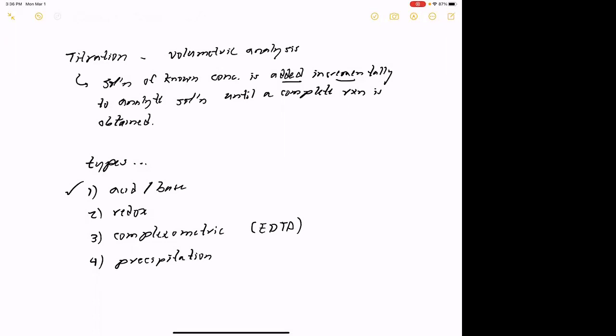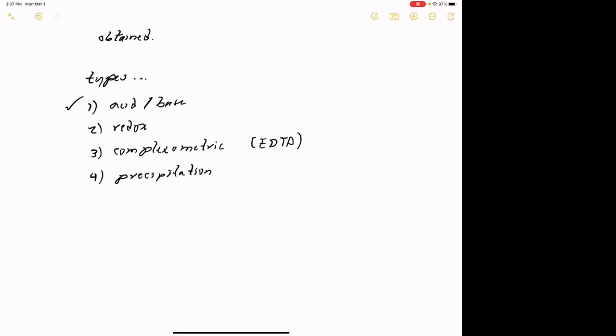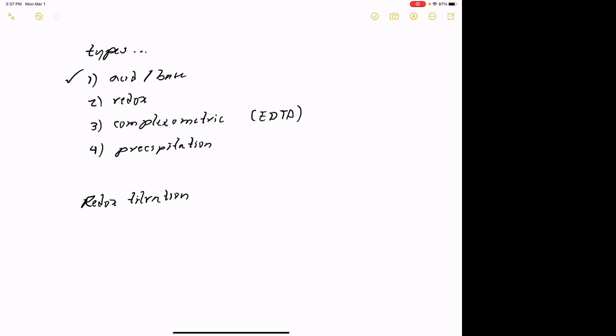We also know that the burette is graduated, so it has markings on it that tell us what volume we've actually added to the solution by recording a V initial and a V final. So that's where we're going to get that volume measurement that we need. All right, so let's take a look at an example, and we'll just use the redox titration as an example. It's the one your book utilizes, so it's a good one to do. And everything that applies here also applies to an acid-base titration, which we'll do in lab.